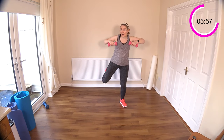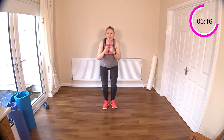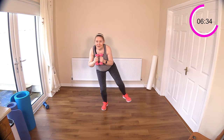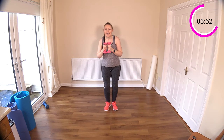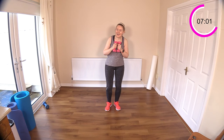Two pendulums next and then two bent leg pendulums. So we're going to do one, two — you'll march it out there if you're having a little break. Join me if you want longer work time. Bend down if you want with the second two — you can stay upright for the whole lot if you find bending over a little bit exhausting. Sit down — because as you sit and as you stand, you are really working your lower half. One, two — stand upright, and then down seated. Feel those muscles in the lower half of the body.